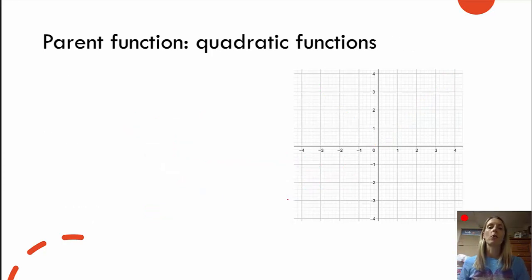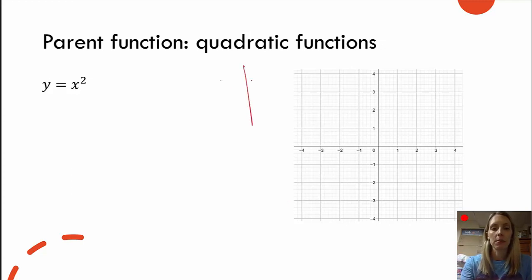All right, next we have our quadratic function. What does the quadratic function look like? The parent function is y equals x squared. It might be helpful to make a table. Sometimes I like knowing the table of values for these, because that will help me with my transformations.